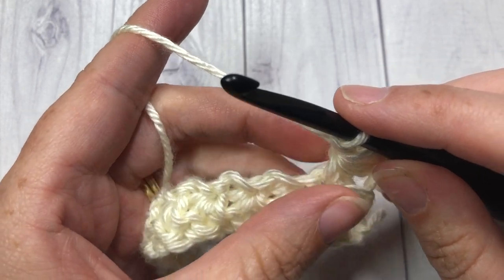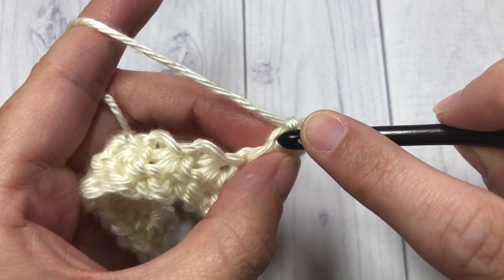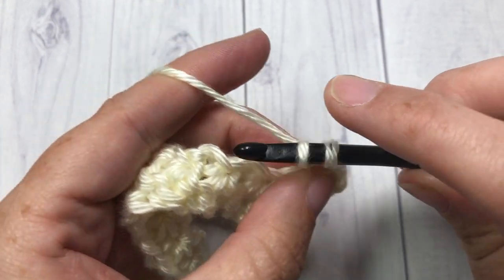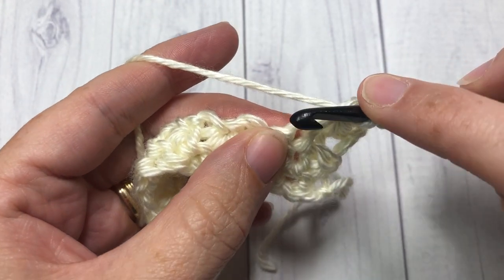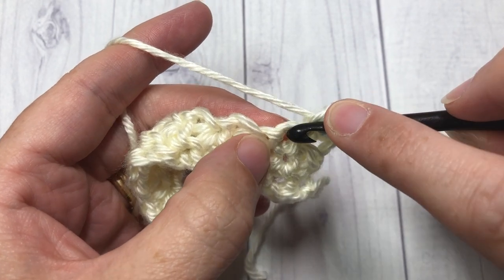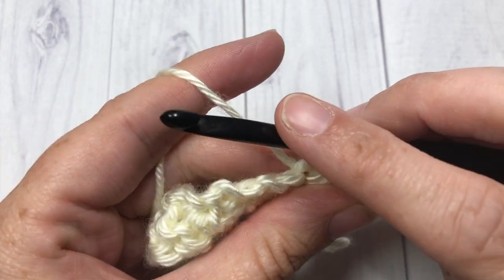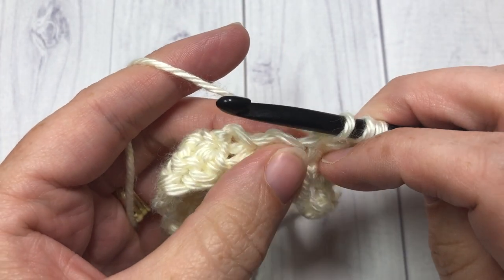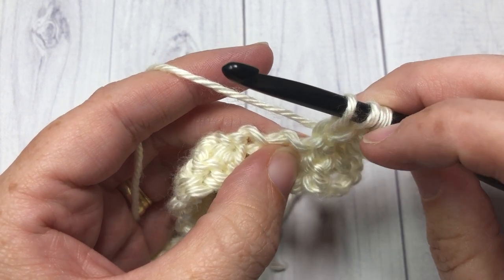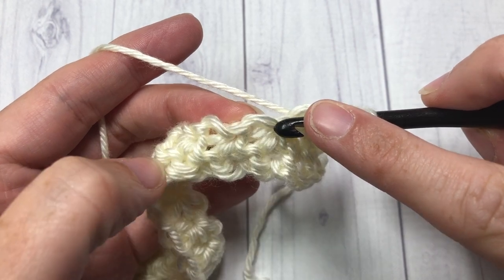Here, we're going to insert our hook into that chain stitch that we just made at the top of the cluster. Insert our hook into the same stitch as the last spike in the previous cluster. Yarn over and draw up a loop. We're then going to skip the chain space and work our final leg into, again, the top of the next daisy cluster.